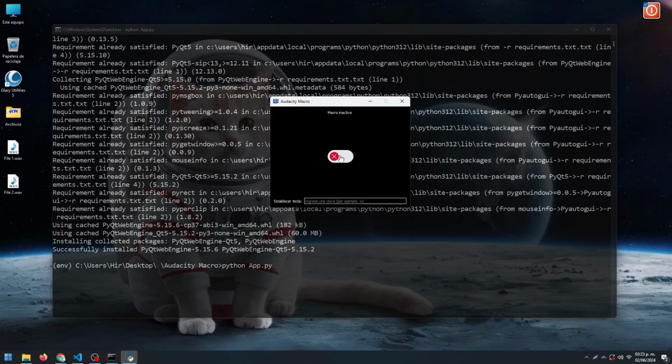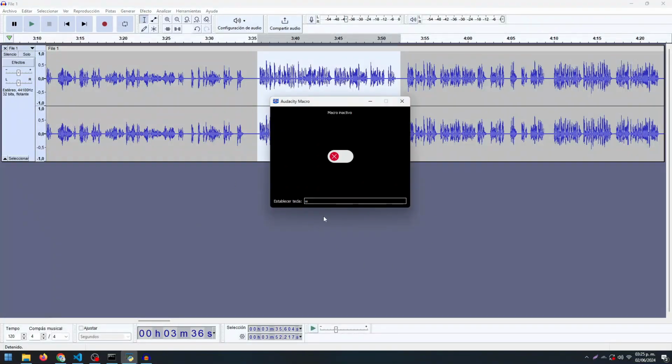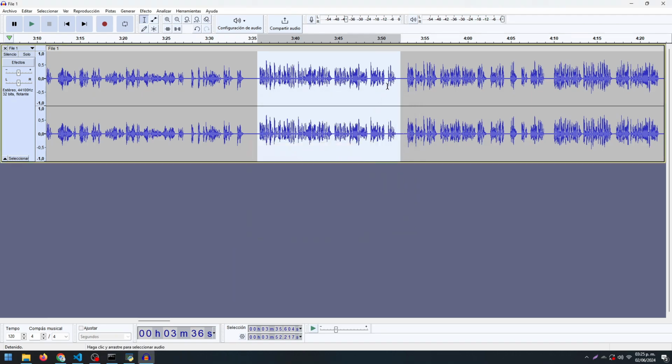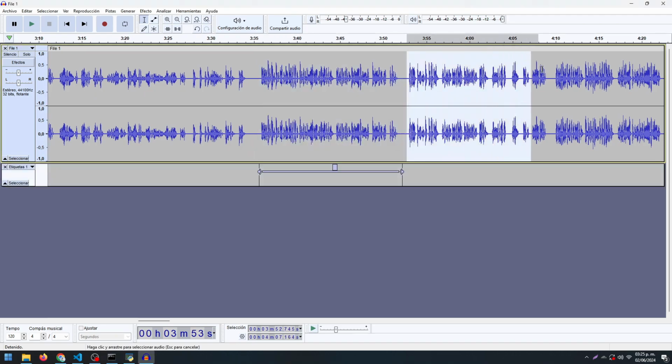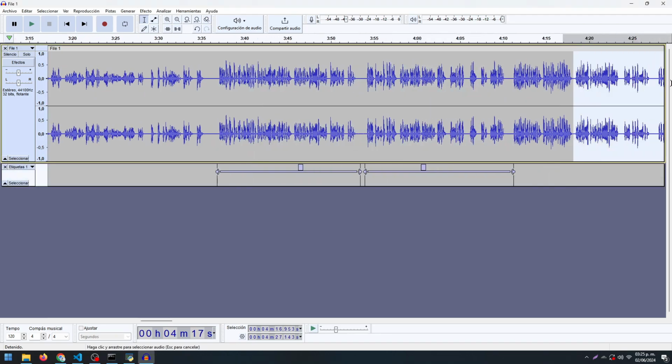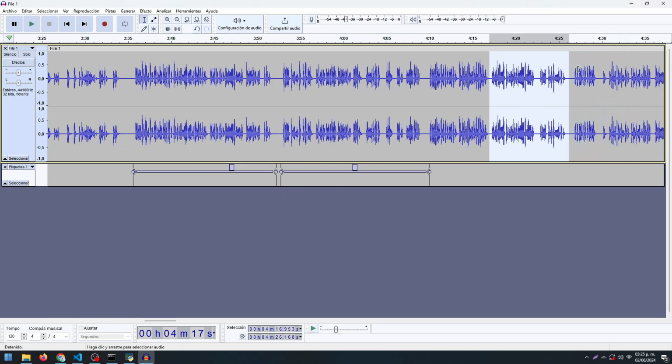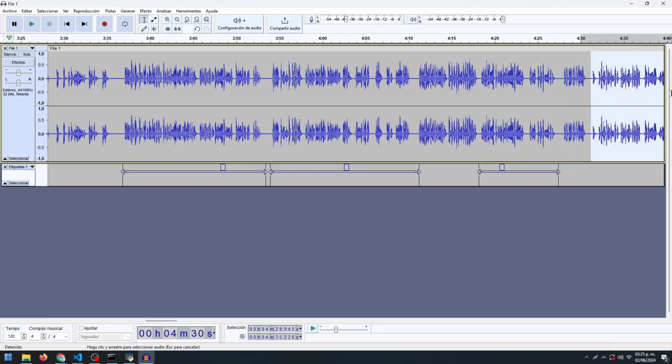In my case, I will try the macro with Audacity. It is important to verify the operation before compiling your code. If you include a binary app, file, or folder in your code, it is necessary to use absolute routes. I recommend that you investigate or ask ChatGPT how to do it with your code. You can see that my app is working correctly. It only uses Executable, Keyboard, and Auto Py.